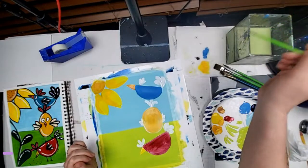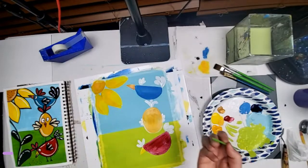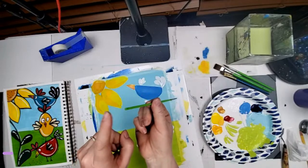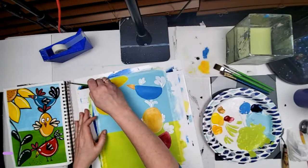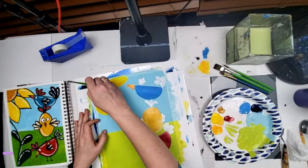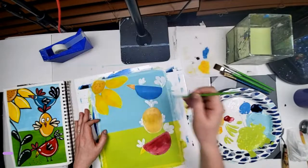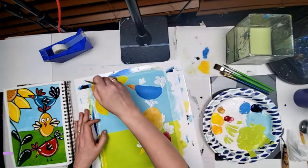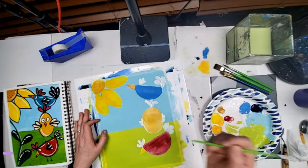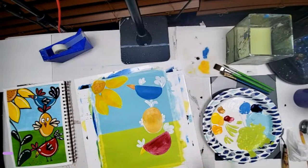Okay, so they're drying. Let's put some seeds on the sunflower. Just flip your small brush over and use the wrong side. Dip it in your raw sienna and just add a number of different dots. You just want to put 1, 2, 3, 4, and then maybe reload the wrong side of the brush so that your dots are all different sizes. Kind of want to get a good fill. You want them to fill up the sunflower center. Okay?